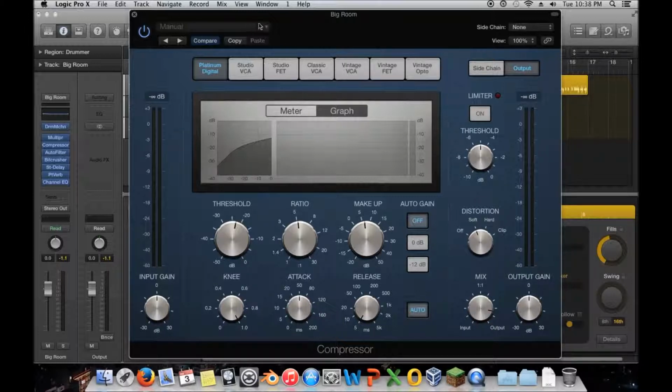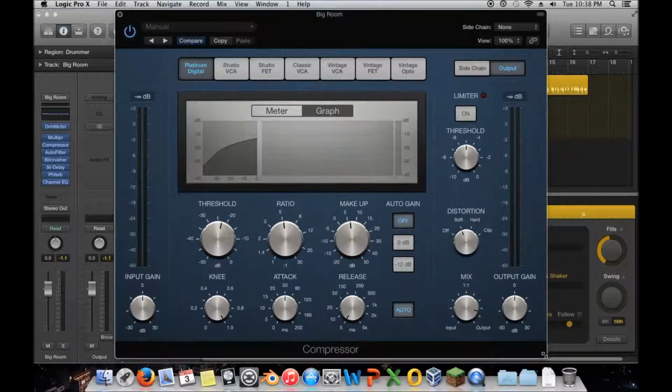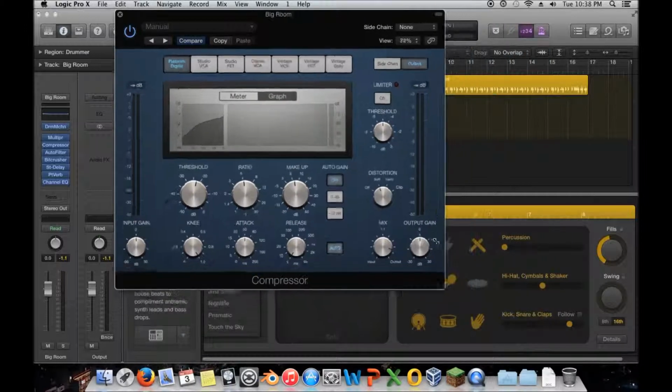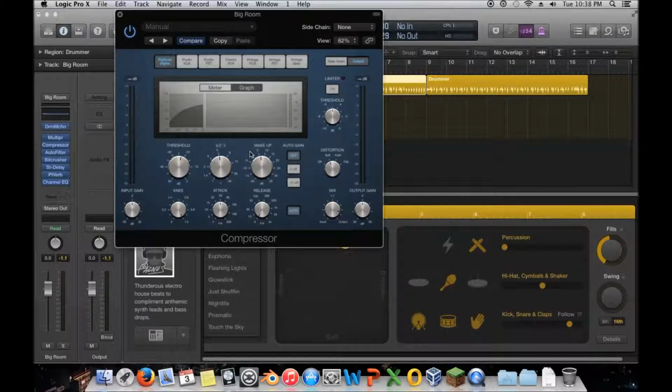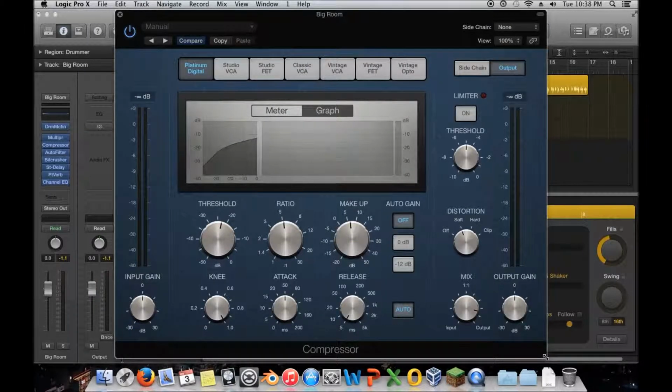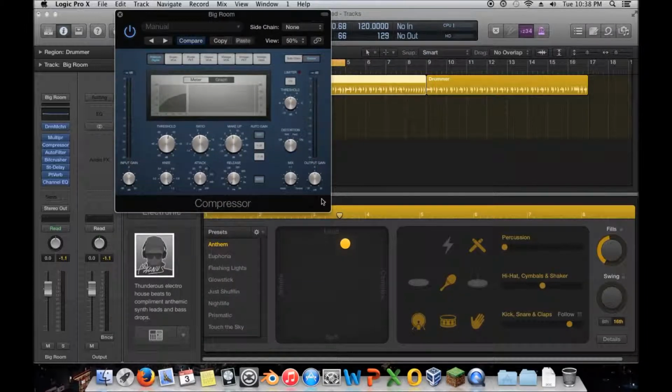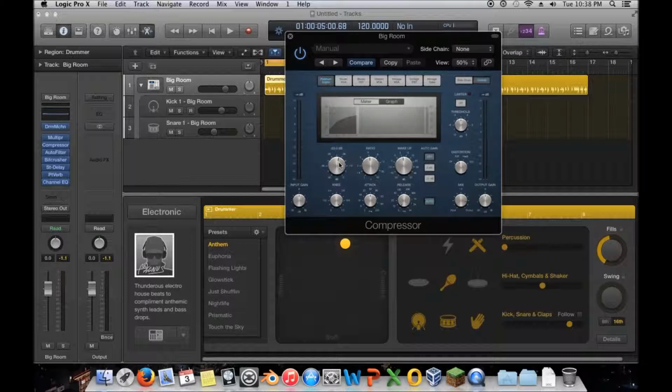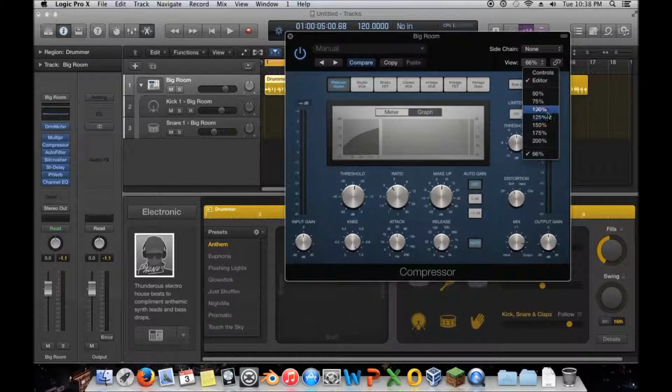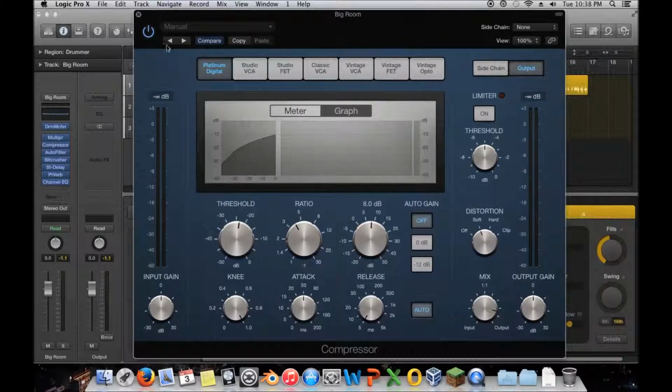So there are some changes here, and if you don't like the big size, there is one thing you can do about it. If you grab the corner here, you can resize it. However, keep in mind, everything looks very blurry when you do that. So typically, if you have enough screen space, just set it to 100% because it looks nice. If you need the screen space like I do, you'll probably just want to pull it down to a smaller size, because you'll generally know with the size of everything where everything is, and you don't have to worry about missing a knob or a button because it's too small now. They just kind of made the interface way too big because they like Retina screens. So you might like that, you might not like that, depending on your screen size and whatnot.